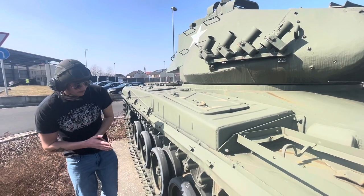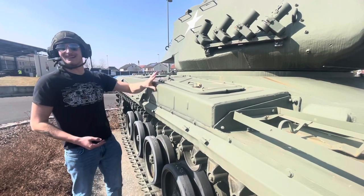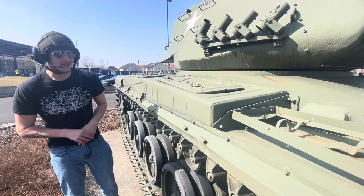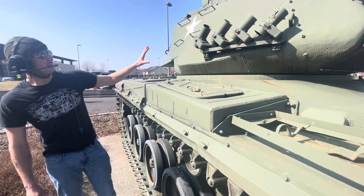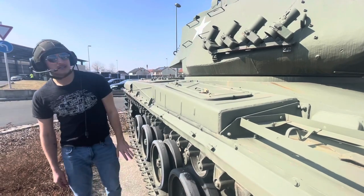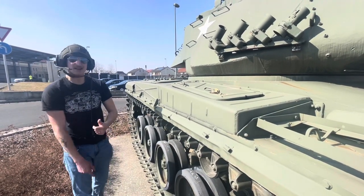I did not mention earlier, but this vehicle is actually produced by Cadillac. So this baby right here is a Cadillac. So she knows she's got some horsepower. We'll get to that in the back. But this was a Cadillac. Armor all around was 25 millimeters, everything, side, front, rear, everything, 25 millimeters all around. So with that, pretty much covers the side, you guys. We'll get in the back.